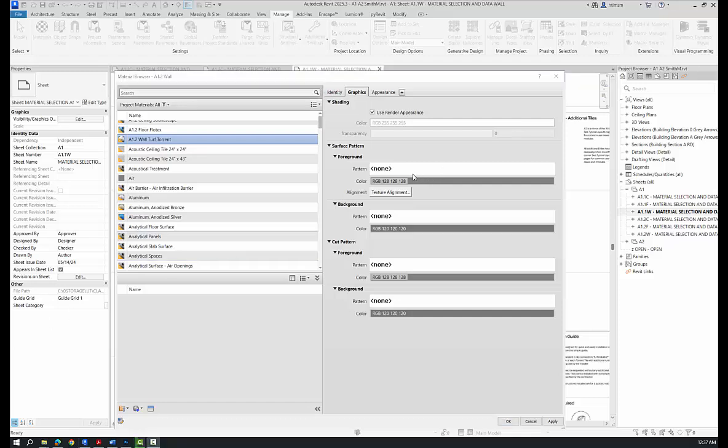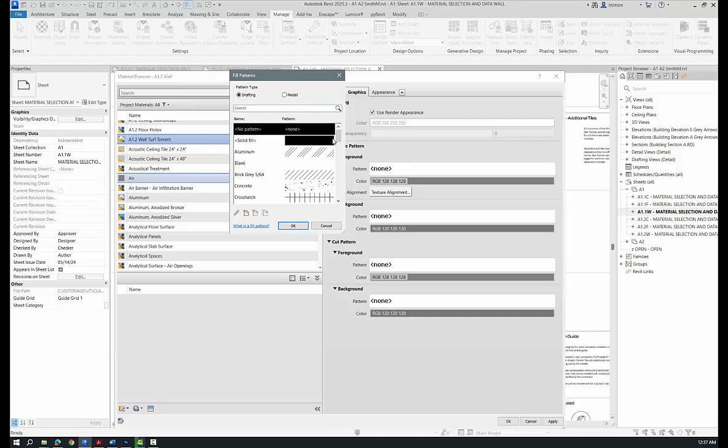And so what we can do is put a foreground and a background pattern on this. So if I go to the foreground pattern here, I can click on this guy, and it will allow me to do a drafting pattern, which will be the same size no matter what scale it's presented at. So a drawing at 1/8 scale next to a drawing at 1/2 inch scale, the size of this would accommodate the scale and be the same pattern in both at the same size. But I want a model pattern because I want it to maintain a certain size.